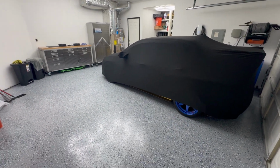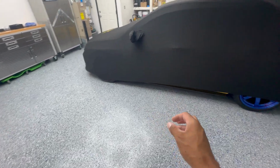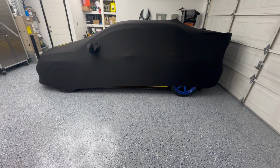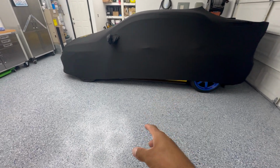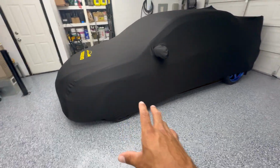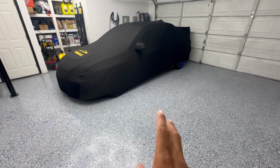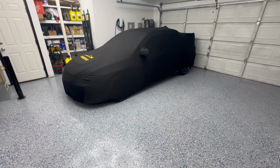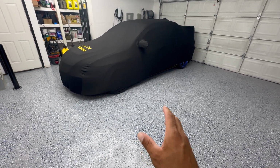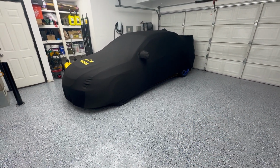So all in all, the project wasn't too bad. It was perfect timing for me to do. I had a few days off of work and was able to keep the Evo parked outside for a few days. So I would say that if you're looking to do a kit like this, make sure that you don't underestimate how long it's going to take. It is definitely going to take more than 1 day. It's likely going to take you closer to 3 days in order to get this done. And that's with allowing everything the proper cure time as well. So the project wasn't hard, it was just very time consuming.